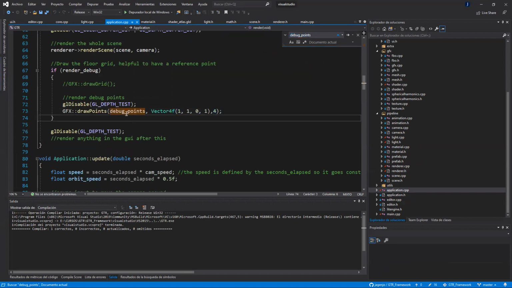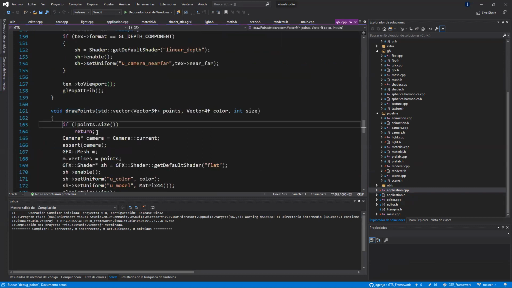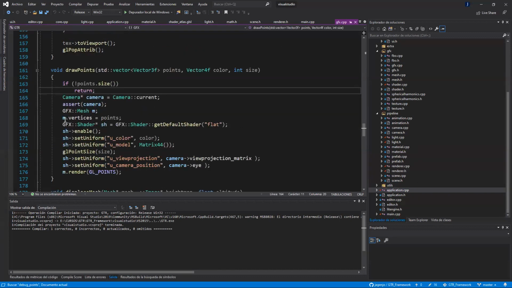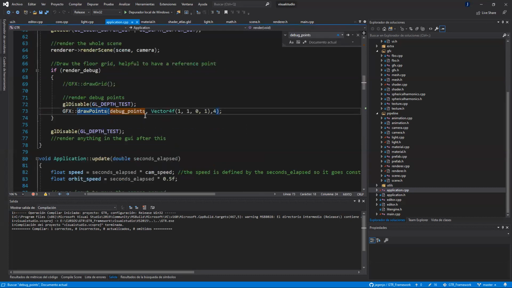By default, debug points is empty, so you won't see anything. Indeed, if this function sees that there are no points inside, it's going to skip it. Otherwise, it would just render. It creates a local mesh, puts the points inside this mesh, uses a flat shader and renders the points. So it's a very simple function that I know could be useful for you sometimes, to have debug functions.